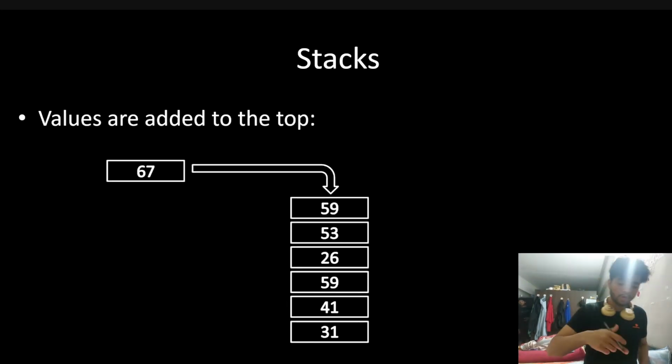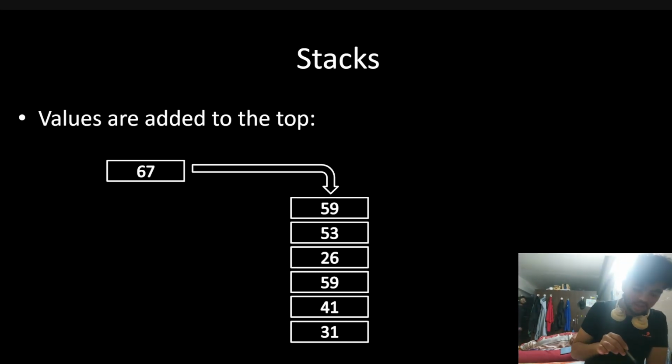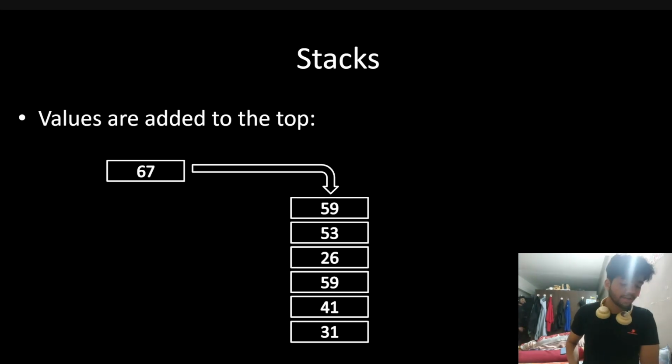Now moving forward, let's understand what push is in a stack. For example, we have a stack which consists of the first entry, 31, then 41, 59, 26, 53, 59, and the last entry is 67. As we can see, the stack already has six entries, and we are now pushing another entry, 67, into the stack. So the push function is used to push in more data.